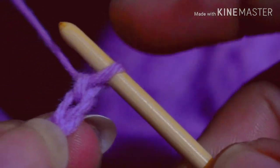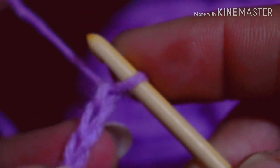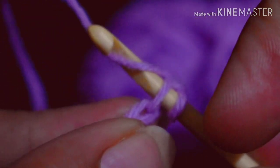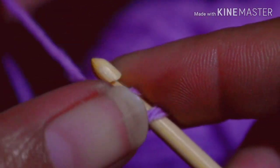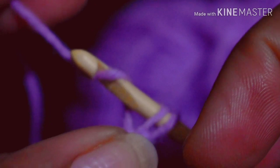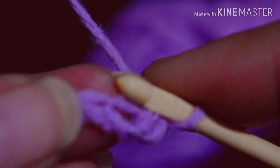Okay, here I finished putting chains, so let's move on to single crochet. Skip your very first chain and insert the hook into the second chain stitch. Then yarn over and pull out the hook and yarn. Now you've got two loops and you have to make that into one loop, so yarn over again and pull it through the two loops.